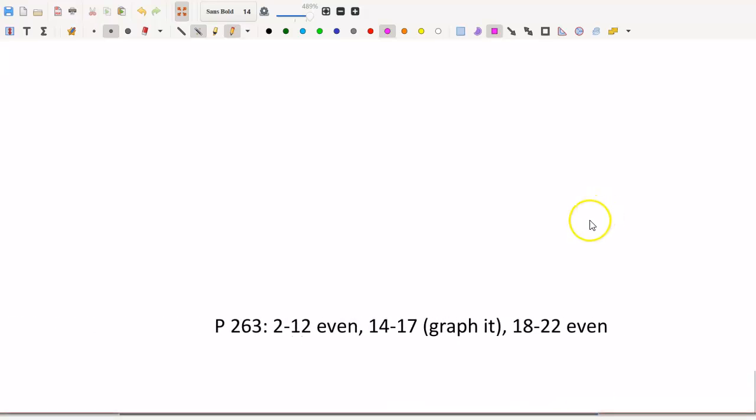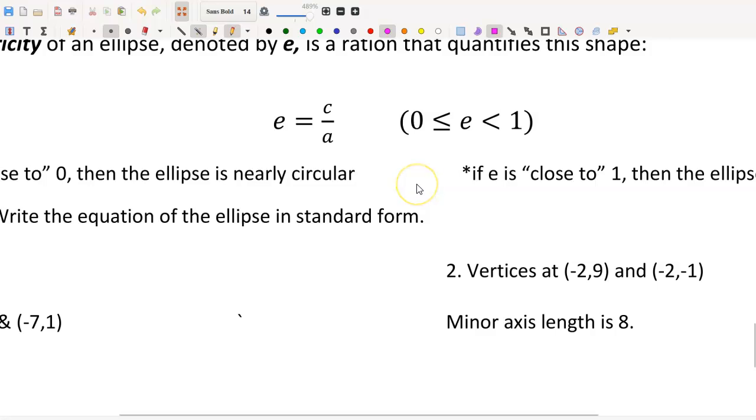Okay, some of these for the graphing, these 18 through 22 even, are going to require some more critical thinking. You can attempt those, but tomorrow you'll have time. We'll go over this eccentricity for 10 minutes, and you have the rest of the period to put it all together. So more or less a work day tomorrow. Okay.